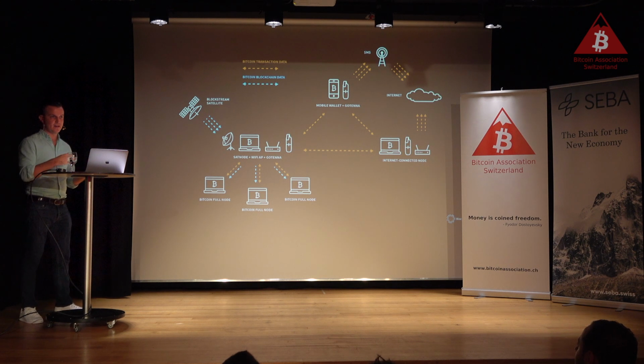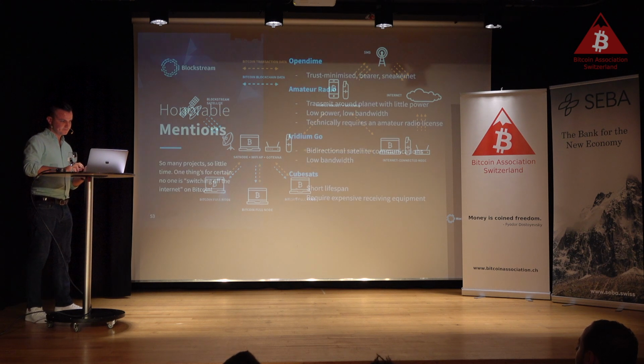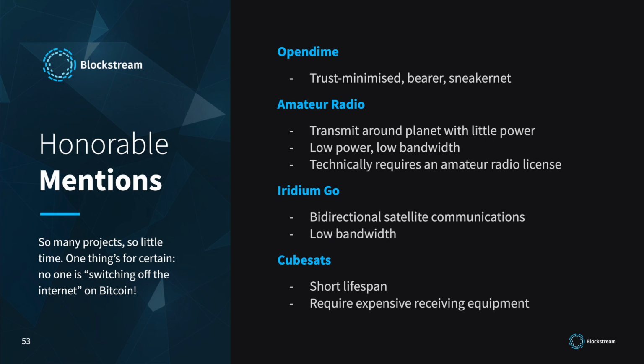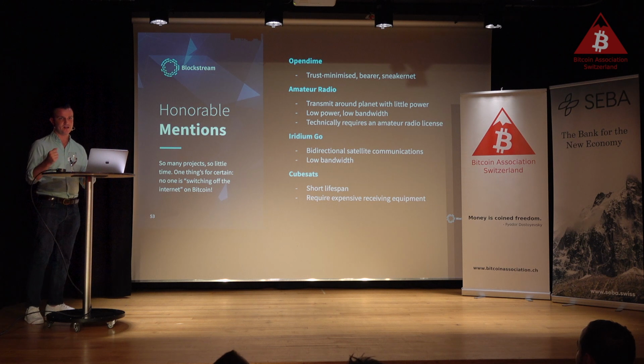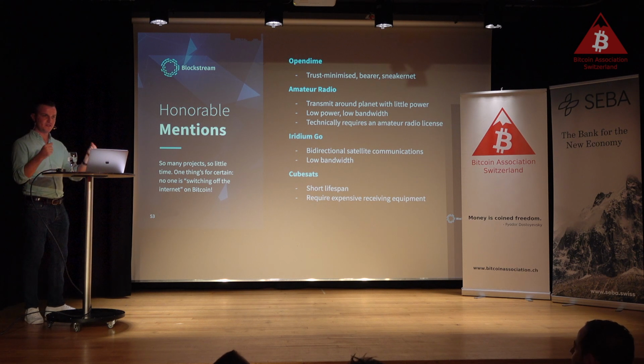In my introduction, they mentioned that a lot of people have been thinking about this. So just really quickly, some honorable mentions of some of these extra solutions for offline Bitcoin transactions. You have OpenDime. I'm a big fan of these. These are super cool. You also have something called SneakerNet, which is an offline solution that basically means carrying data while wearing sneakers across borders, from place to place, anywhere that you don't have a connection.